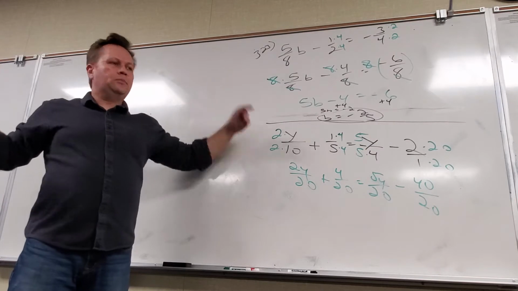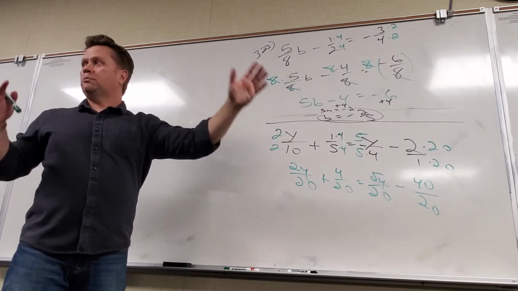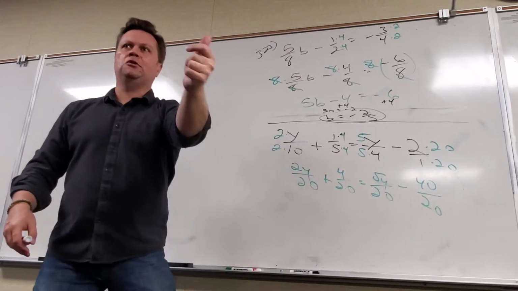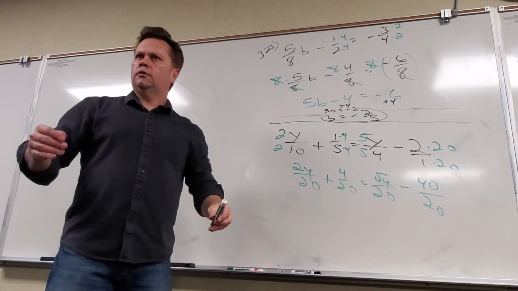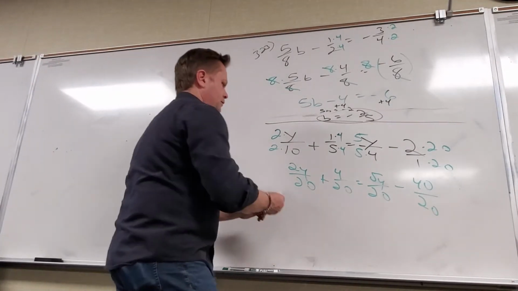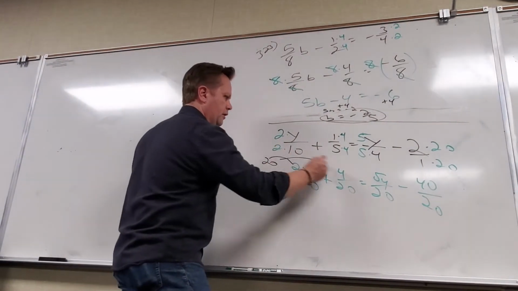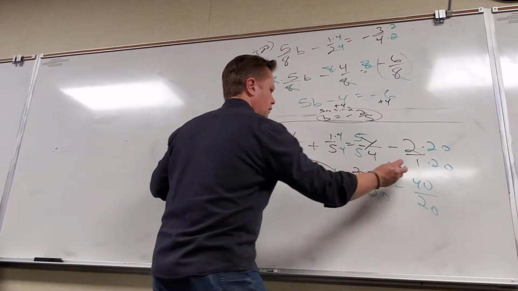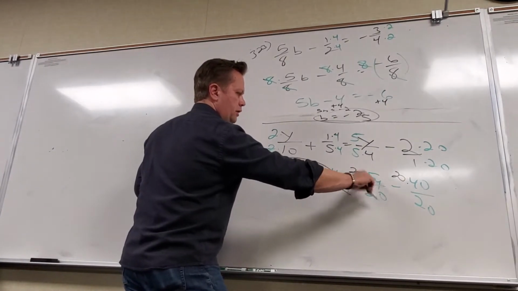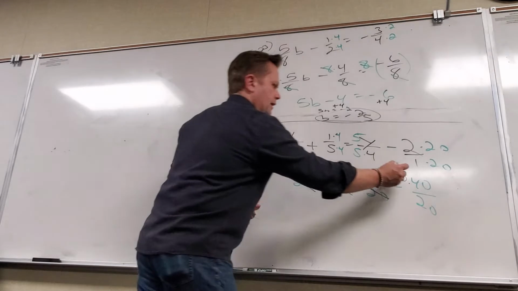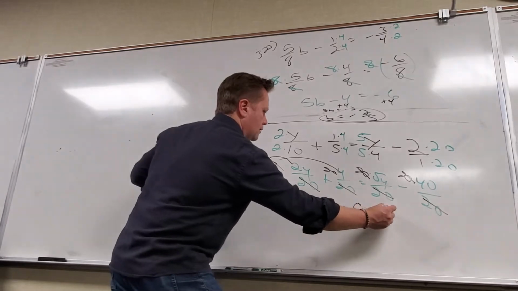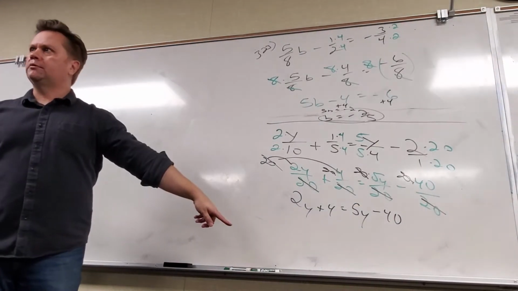So we built everything up so that I can do what now? Multiply by 20, which makes sense because 20 is being divided into everything. Let me kill it by multiplying, the opposite operation. If I multiply by 20, you see how it distributes to here and here. So I just write it next to everybody. The denominator dies. The other mistake people make is they put 100 here, but no, it's dead. So then I get 2y plus 4 equals 5y minus 40. And then it's a couple steps and you're done.